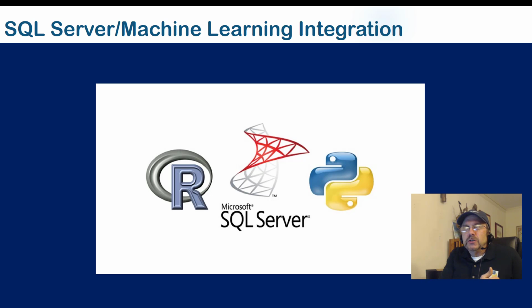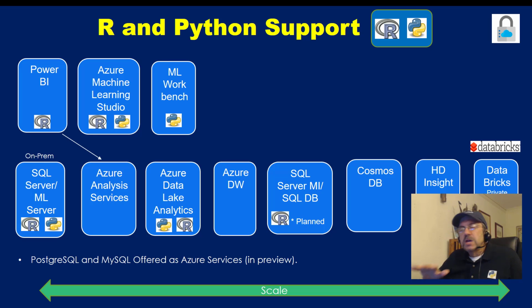Well, I'll talk about machine learning integration within SQL Server, which is available for both languages as of SQL Server 2017, the newest release. So you can do that right in database, and I'll mention that a little bit more. So that's the other thing I want to talk about. I'm going to do two layers of slides, just two pictures here. One with very high level, and the other I'll give a little more detail to explain what I'm doing.